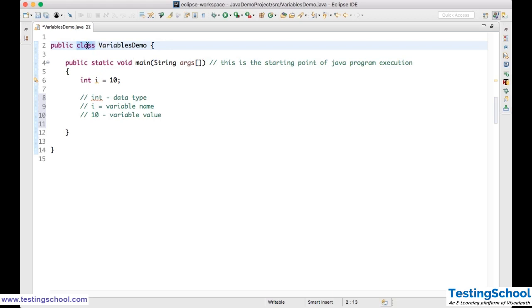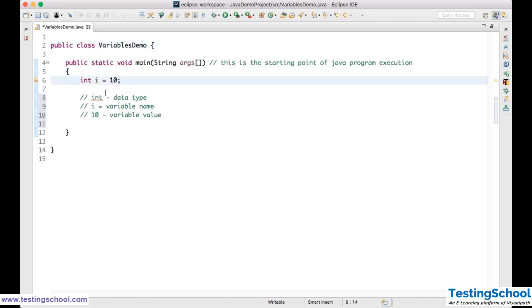Predefined keywords cannot be used for other purposes. The default keywords are shown in that violet color. So int is a keyword, static is a keyword, void is a keyword, public is a keyword, class is a keyword, and this class cannot be used for some other purpose.